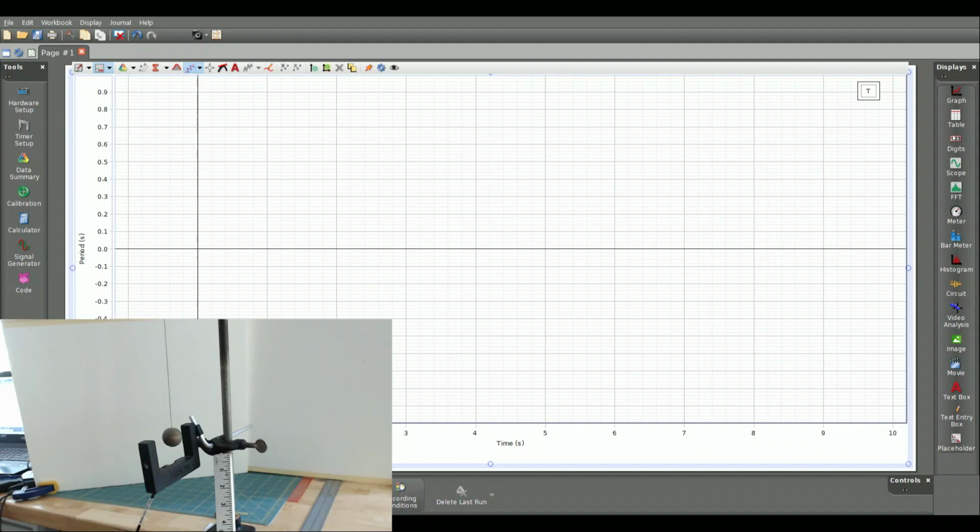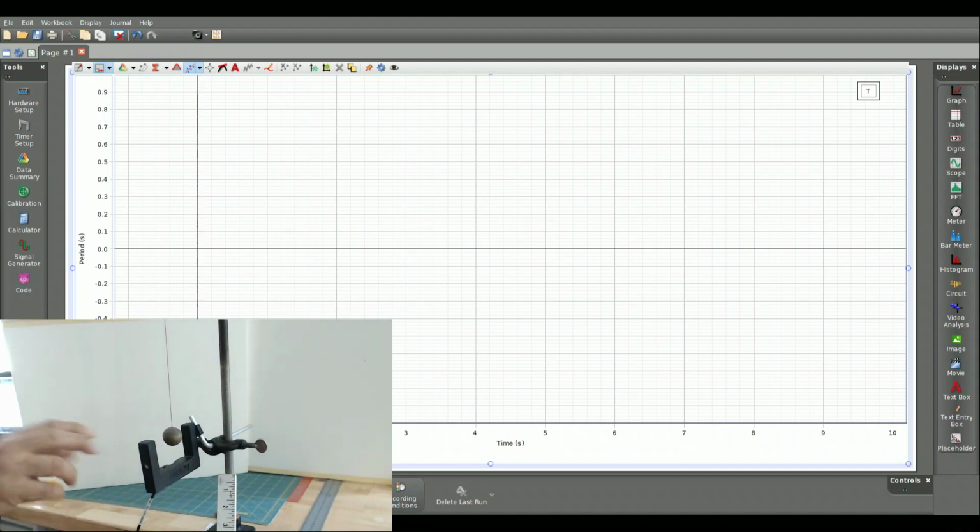So I have the pendulum set up. The middle of the bob is crossing through the sensor, and I've measured the length of the string using a meter stick, from the tip of the pipe where it comes out to the center of the bob.